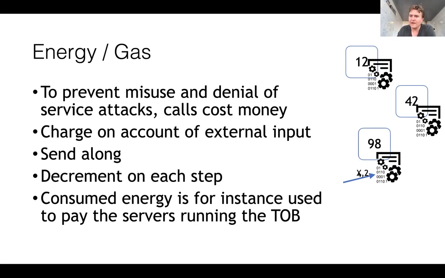Often there is an exchange rate that's not one-to-one, but let's just imagine it's one-to-one now that we're paying gas in the cryptocurrency. So what will happen when I give this input is this gas that will be sent along is subtracted from my account. And again, I will do a very simplified system where each call just costs one. Of course, if you do a call that takes a lot of executing, it will cost more than a very simple call that only takes a little bit of executing. That's a big nightmare in doing execution semantics for these smart contract languages, but it's not something we concern ourselves with in this course. So let's make it very simple and say each call just costs one.